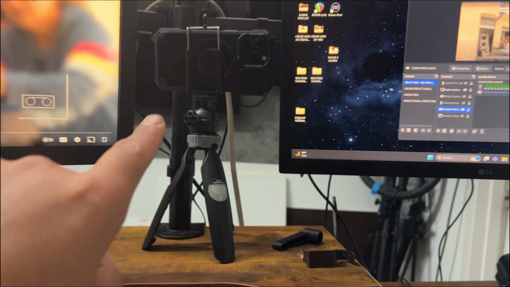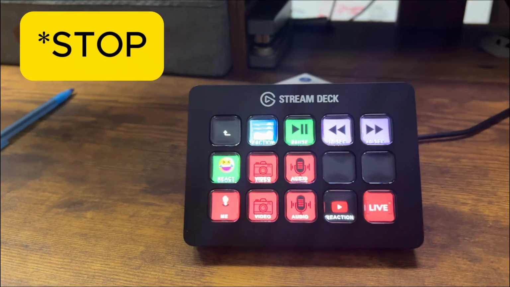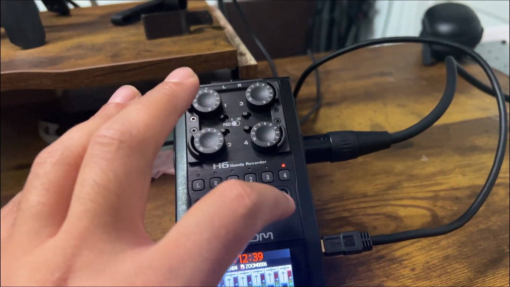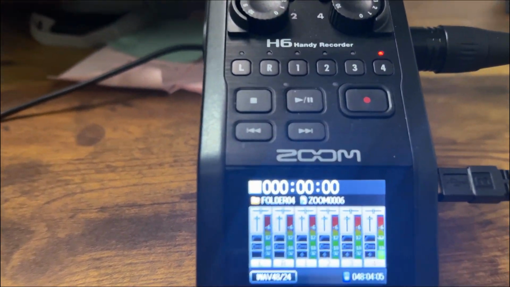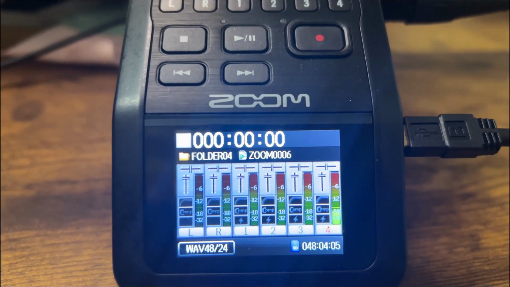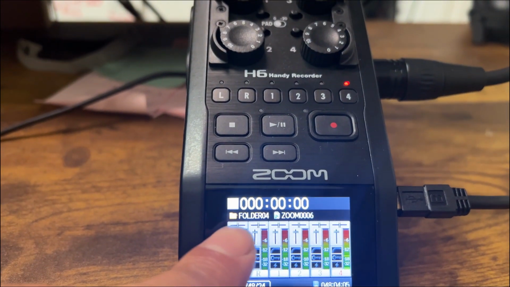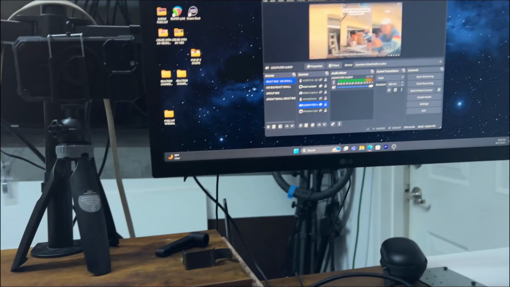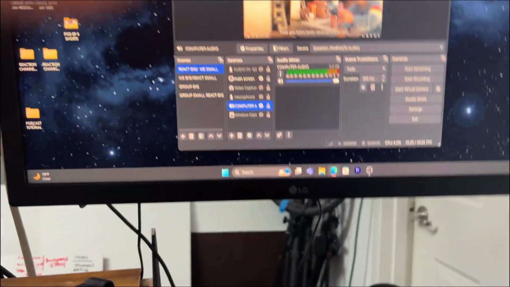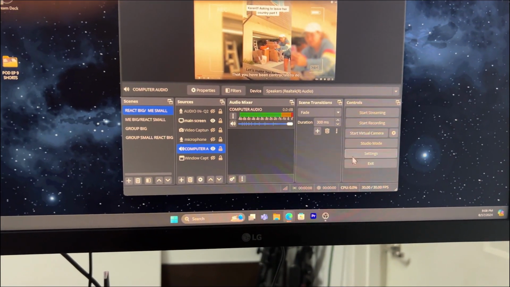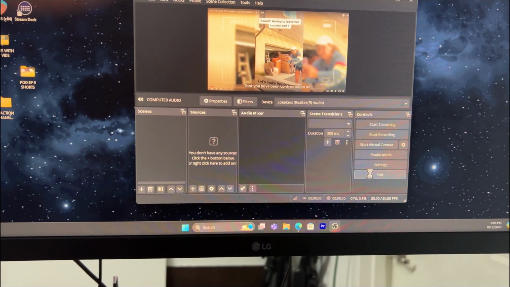So after you're done reacting, I'm gonna press pause on that. Now I need to press pause on OBS, and then as well on the audio, right? And make sure you have written down right here what you actually did. So I'm in folder 4, Zoom 6, right? So this right here, you are done. Of course, if you want to do a lot more, cool. So now I'm going to come over here and click out of this. Cool.